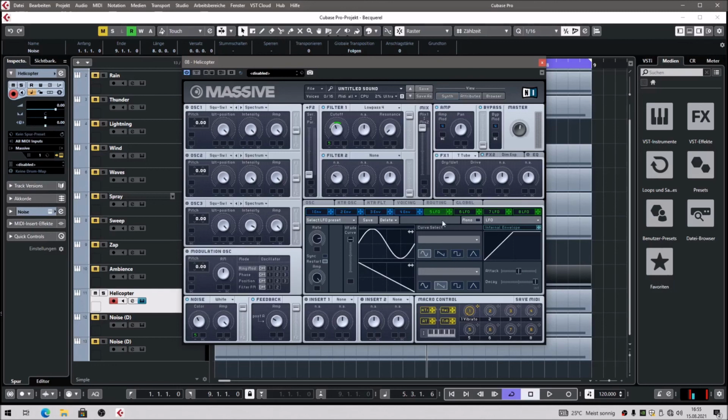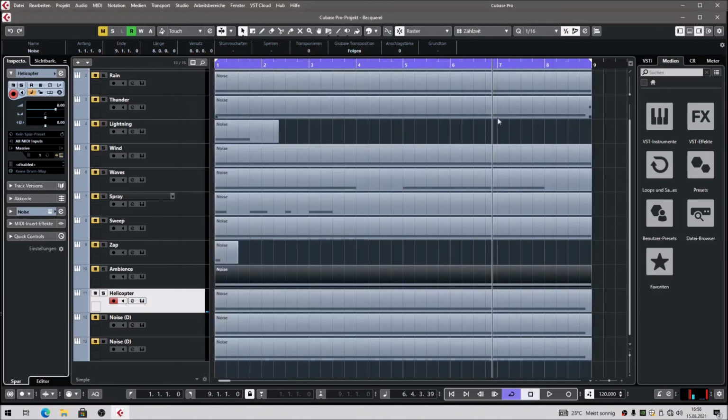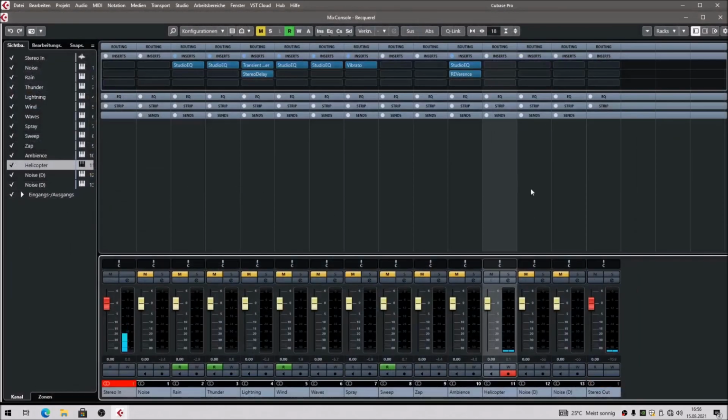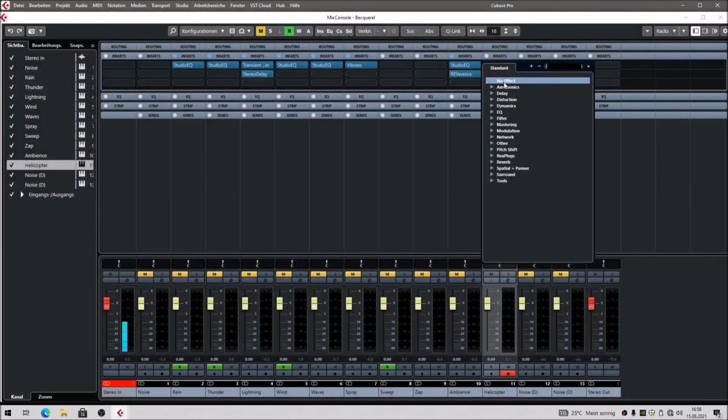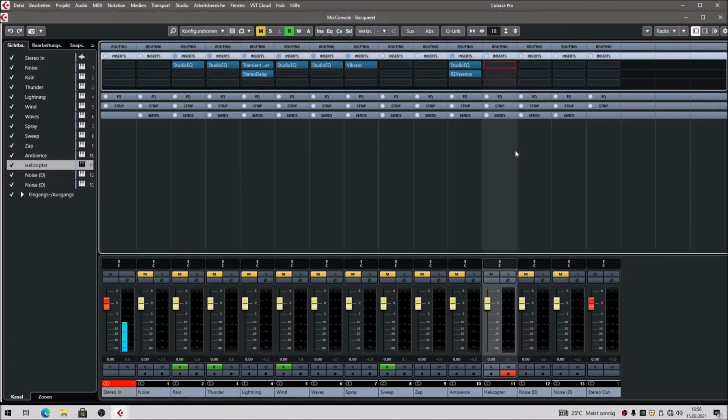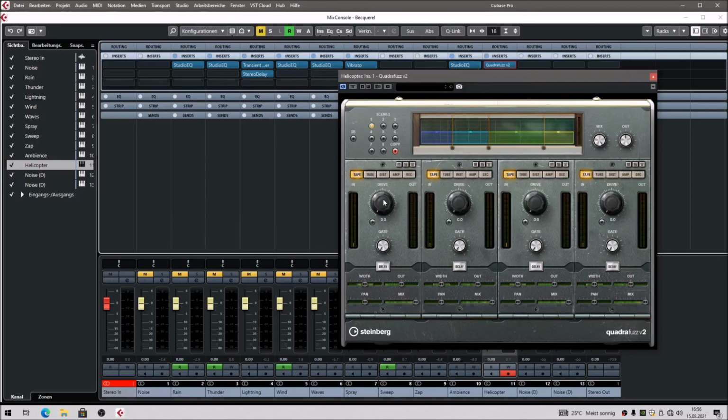It's just modulating your white noise signal with a sine wave LFO. And yeah, I mean, there are further things that you can do. For example, let's check. Here in Cubase, I could try some other distortion effects.